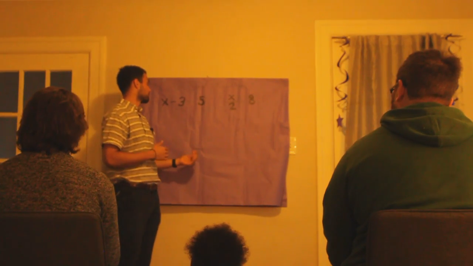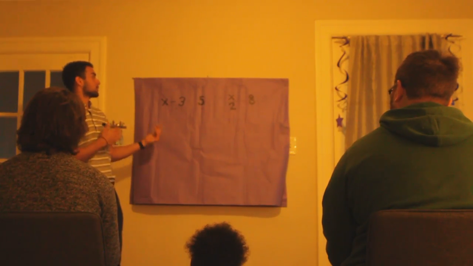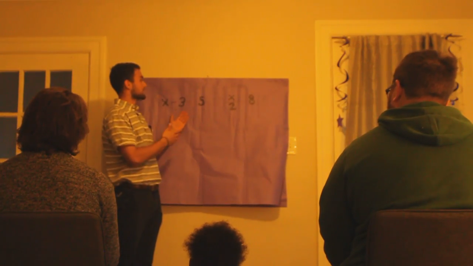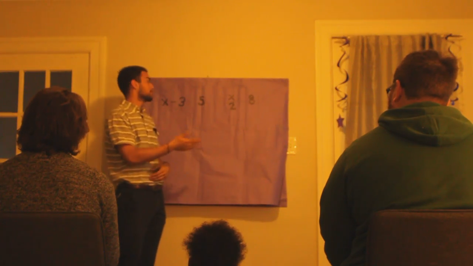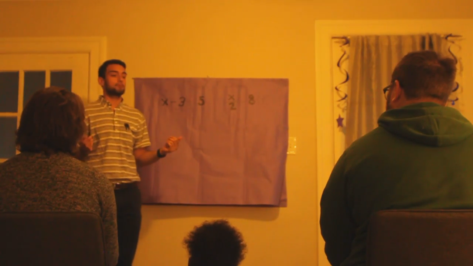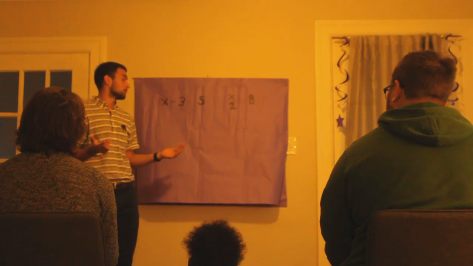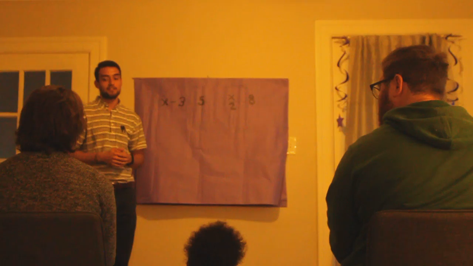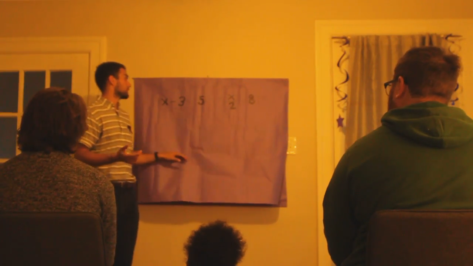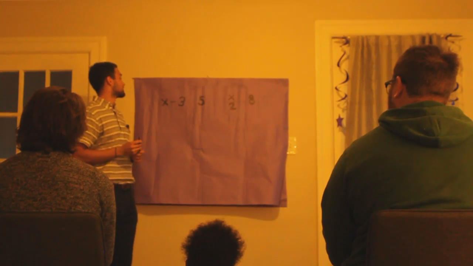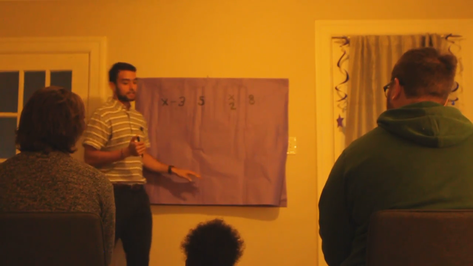There are a couple examples up on the board. As you see, oftentimes when we're solving an equation, x has a number being added or subtracted from it, or is being divided or multiplied by a number. When we want to solve these, do you guys remember what our main goal is? Our main goal is to isolate x on one side. Right. So we want to get x on one side by itself. And so in example 1, what do you think our first step would be?